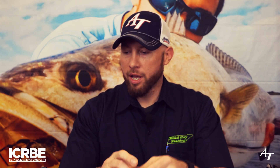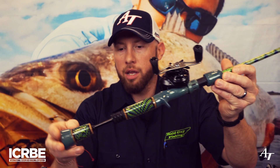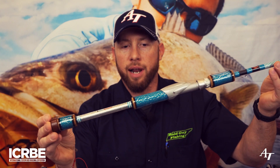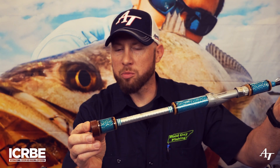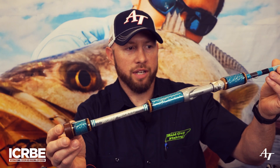Now we need to figure out what kind of cord we want to use for the grips. You can use paracord — I've got an example here of a rod that is finished and that is actually paracord on this particular build. You can also use hobby cord. This was just picked up at Hobby Lobby and it's a little smaller diameter and this has some tinsel in it, so it gives a different effect.